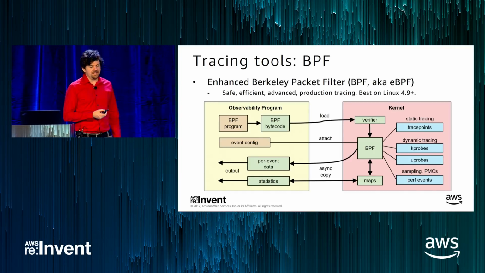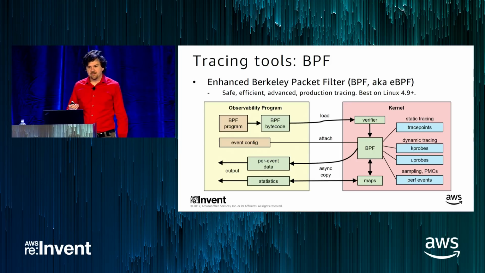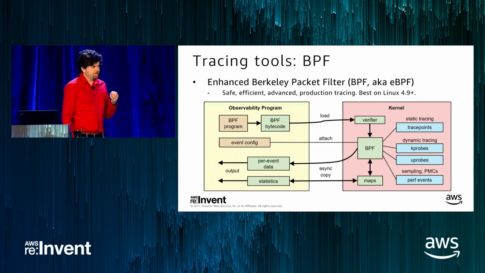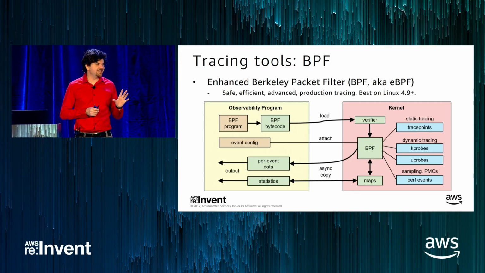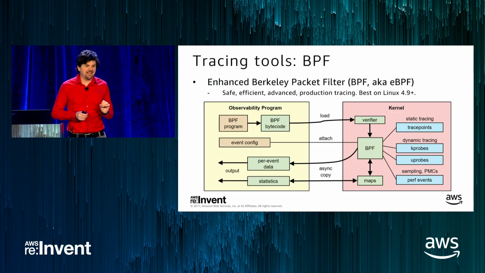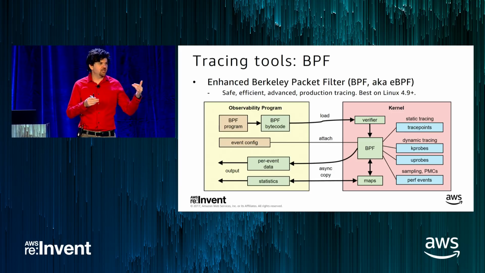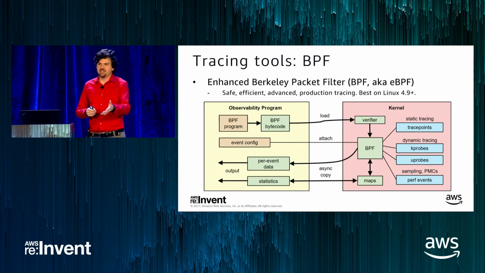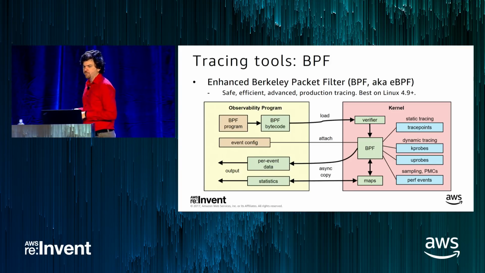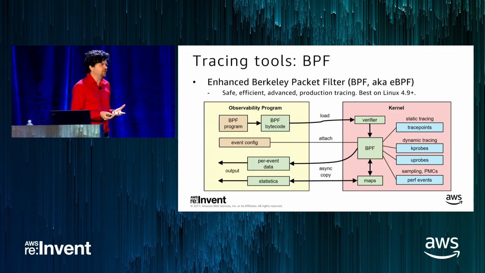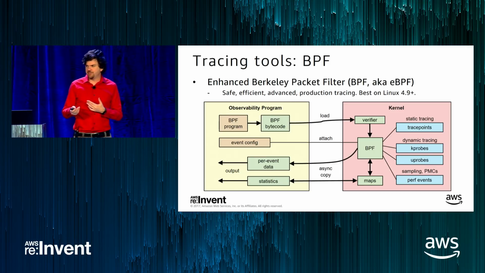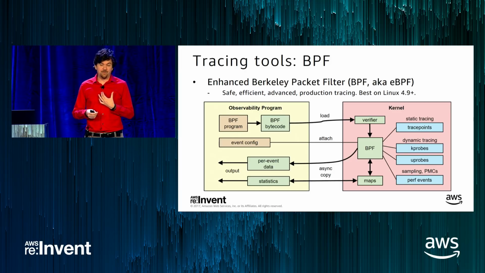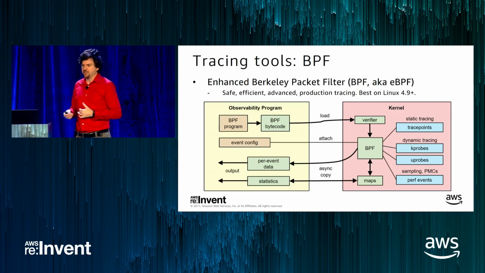The latest one in this field for tracing is BPF. BPF, the Enhanced Berkeley Packet Filter, has been enhanced so that it's now an in-kernel virtual machine that can take trace information and then summarize it in kernel where it's efficient, and then only asynchronously put the summary out to user level. Previously, we had things like ftrace, and we had perf for tracepoints, and we had kprobes and uprobes for dynamic tracing. But to do a lot with them, as a performance engineer, you had to worry about the overhead and whether you could do this in production.